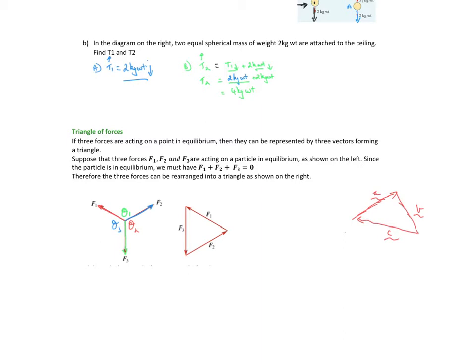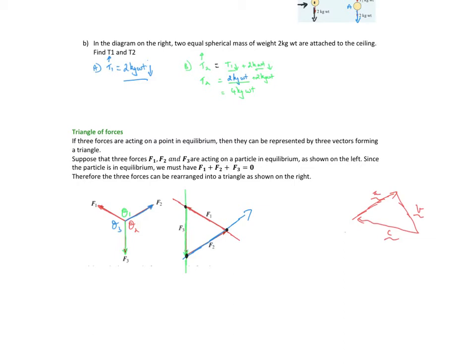which means these three forces can form a triangle. So if I just identify, there's my green F3 force acting down. In fact, I'm going to extend them slightly. My red F1 force acting in this direction. And my blue F2 force. So don't forget when we add our forces, we add tip to tail. So if I put a black dot on the starting point of the forces, there's the start of the F3 force. That's the start of the F1 force there. And that's the start of the F2 force there.